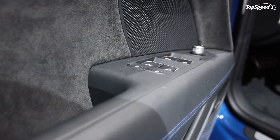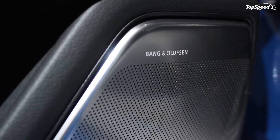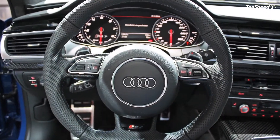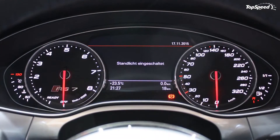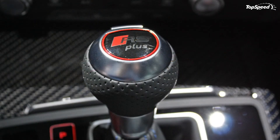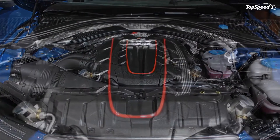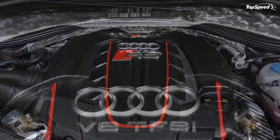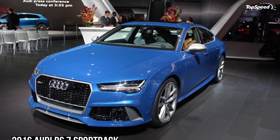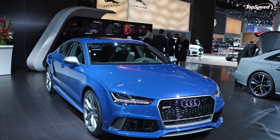On the US market the RS7 Performance will be priced from $129,000. Competition: BMW Alpina B6 Grand Coupe. Bimmer calls it a coupe, but this luxury speedboat still boasts four doors, just like the Audi. Similarities include a gently sloping roofline and a twin-turbo V8 nestled in the nose. Output is rated at 600 horsepower and 590 pound-feet of torque, routed through a standard 8-speed automatic transmission and BMW's xDrive AWD system. Acceleration figures look like 0-60 mph in 3.6 seconds and a top speed of 200 mph. Adaptive sport suspension comes standard. Pricing starts at $122,200.